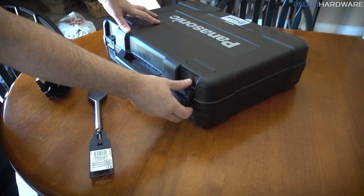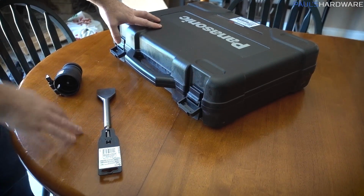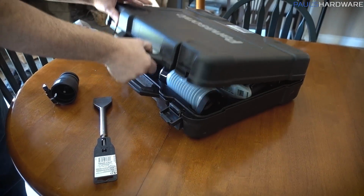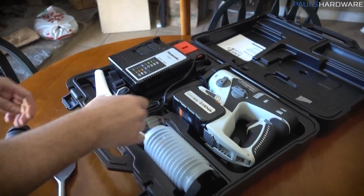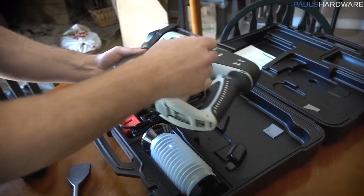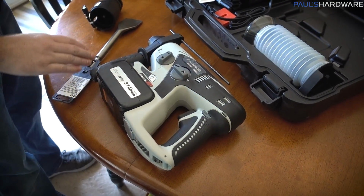Now I'm going to be handling the demolition, more specifically me, as well as Joe and a bunch of other awesome volunteer family and friends who might be stopping by on Friday, Saturday, and Sunday this week. So I've been gathering some tools to help make the job go a little bit better. This is a Panasonic rotary hammer, which I've actually had in my possession for a really long time. So I got to make sure the batteries are charged up on this thing.